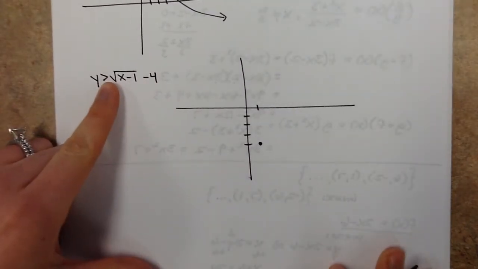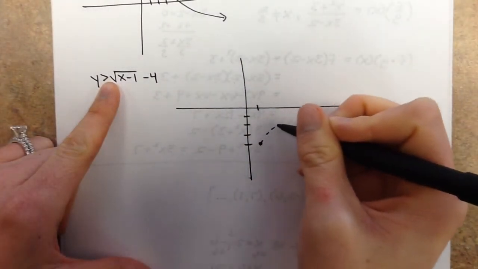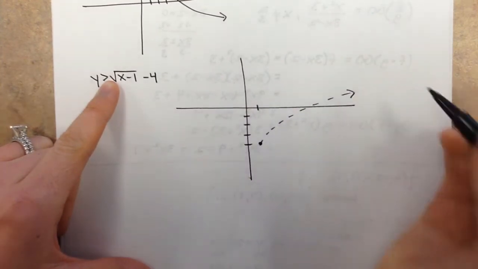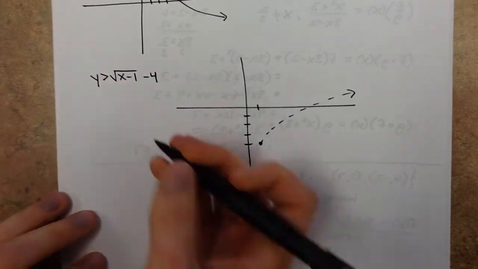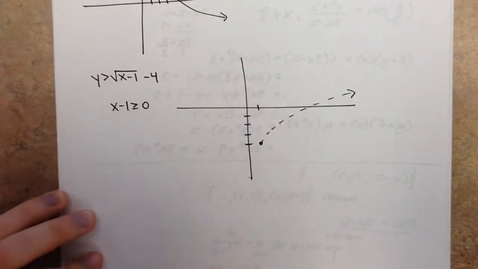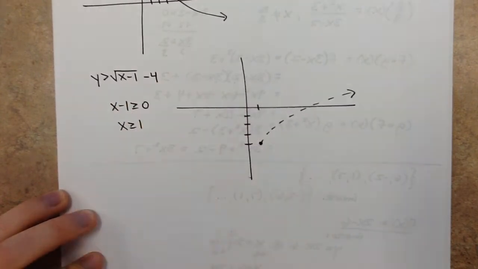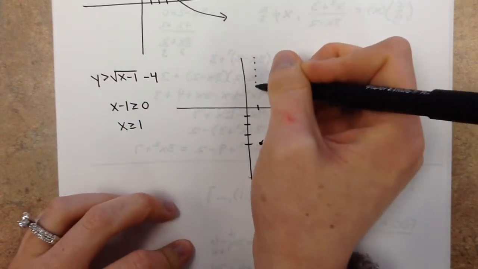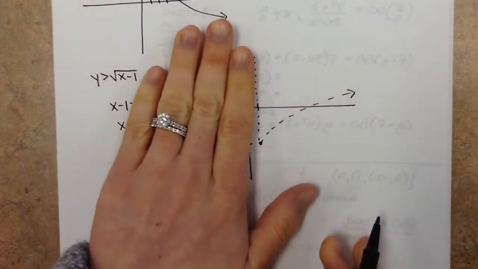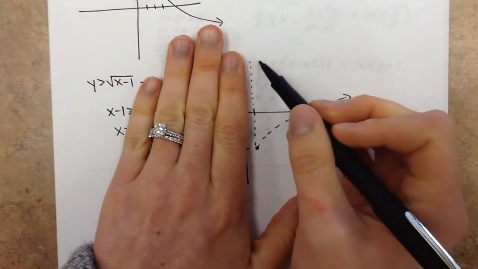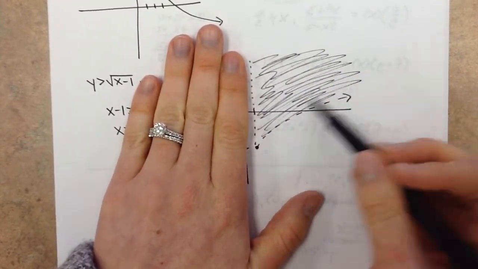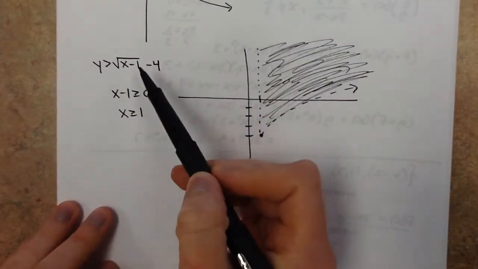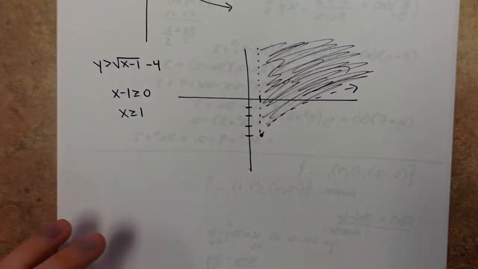And now let's look at the inequality. I have just a greater than, which means my graph is going to be a dotted line, like that. If you forget, just write yourself a little note. And then greater than means I shade up above. However, be very, very careful of my domain. Remember, I'm only allowed to use x values that are greater than or equal to 1. So you're going to block off the rest of the domain. You're going to block anything on the left here from even considering graphing it. Then we graph up above. And that's our inequality. Oh, I should probably mention we are graphing up above because this is a greater than. Greater than goes above, less than goes below.